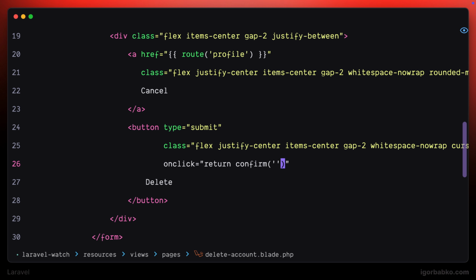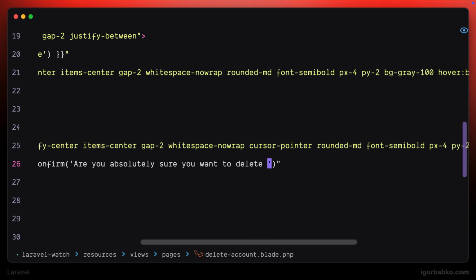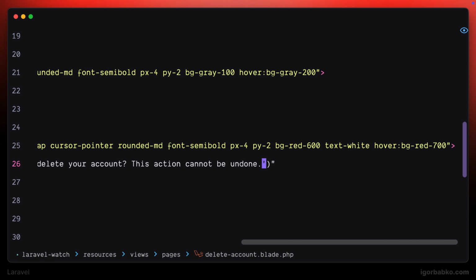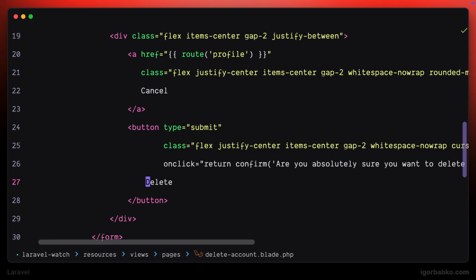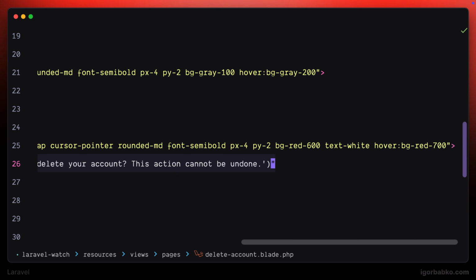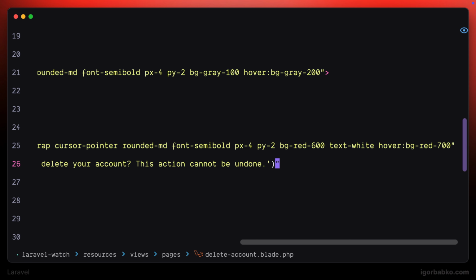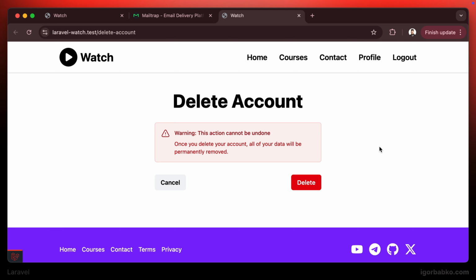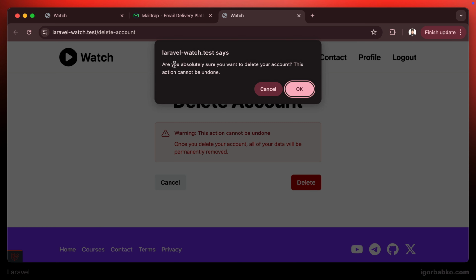And what this will basically do is it's going to show additional alert asking the user if he really wants to delete his account. So here we're asking if the user wants to delete his account because this action cannot be undone. Let's make sure that this onClick attribute is specified in the proper place. Should be used directly on top of this button tag. And the next time we're going to click this delete button, we're supposed to see such confirmation dialog. And if we'll click cancel, nothing happens.